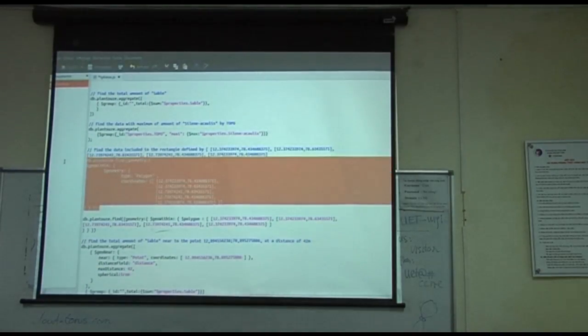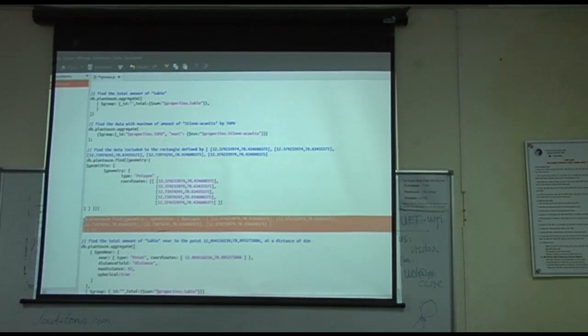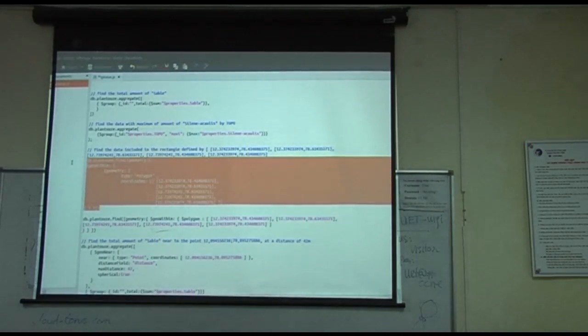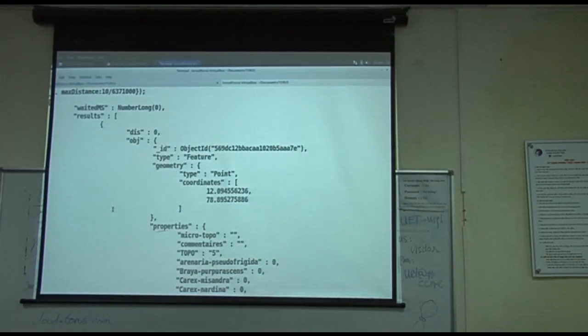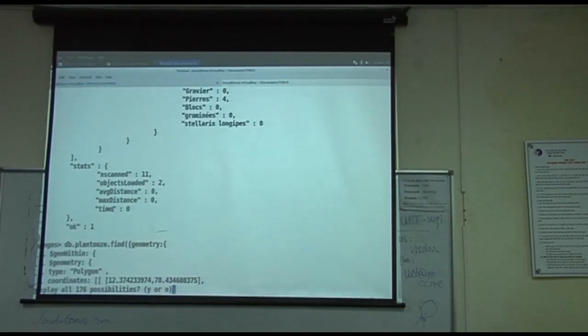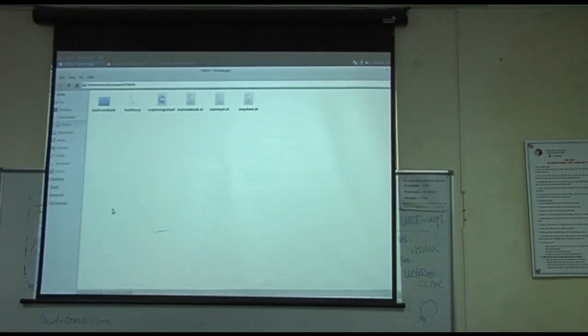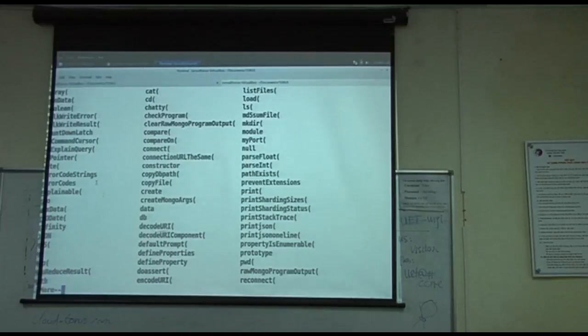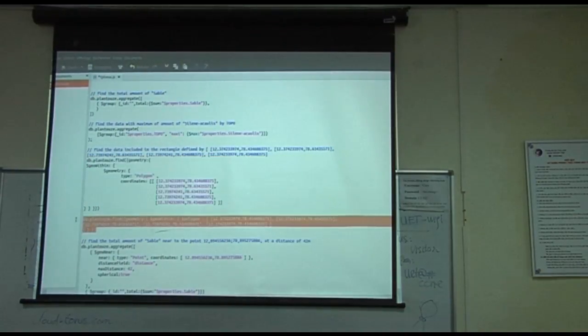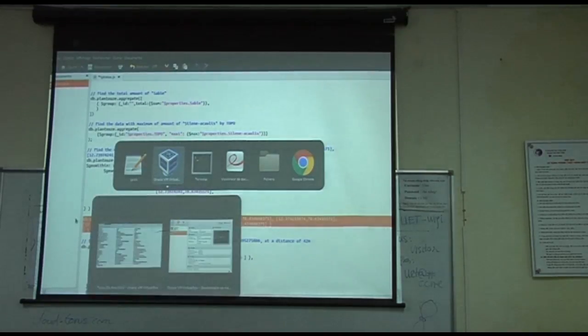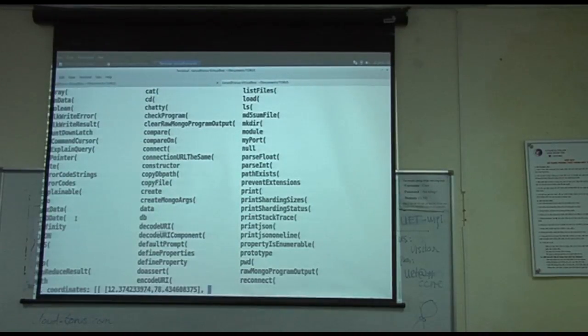Okay, to find documents inside a polygon, you have GeoWithin. So there are two versions of GeoWithin. You define a square and you find the query.